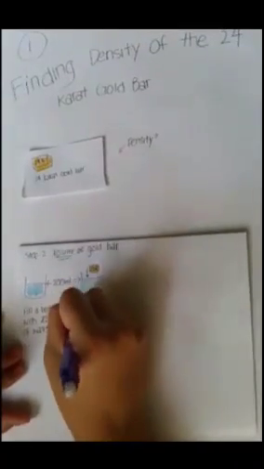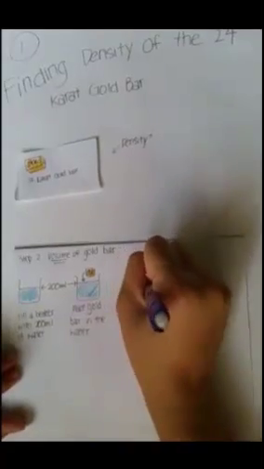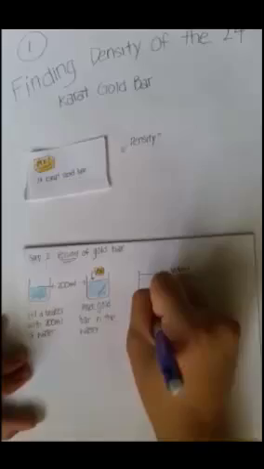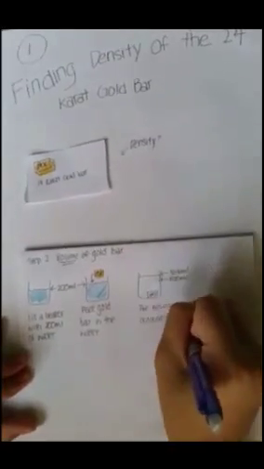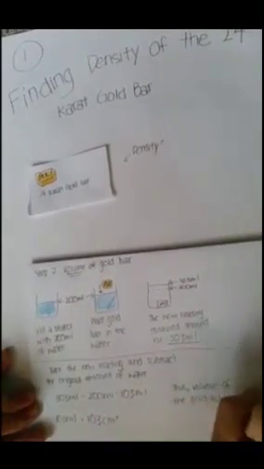Gently place the gold bar into the beaker of water. As you can see, the volume of water has risen up to 303 milliliters. To find the volume of the gold bar, we take the initial volume of water subtracted from the final volume of water in the beaker, which contained the gold bar. Thus, the volume of the gold bar is 103 milliliters, which is equivalent to 103 cubic centimeters.